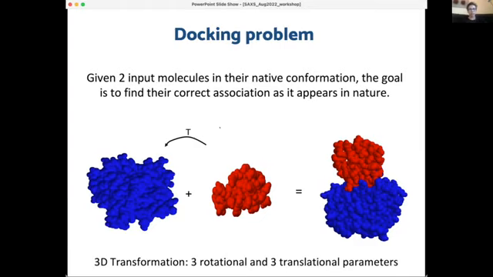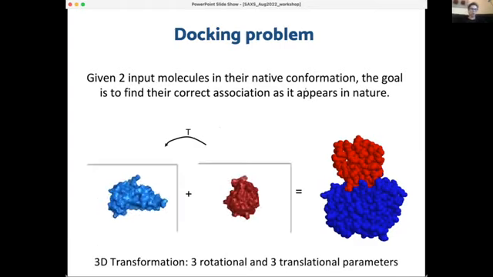So we have 6 degrees of freedom. An additional problem is that proteins are flexible, even if they're rigid. Side chains can move or loops can move. So this is not domain motions, it's just rigid domains, but these are really small scale motions, and they still complicate the docking because they change the surfaces, and the shape complementarity is not perfect anymore when we use structures or models that were not determined together, right?